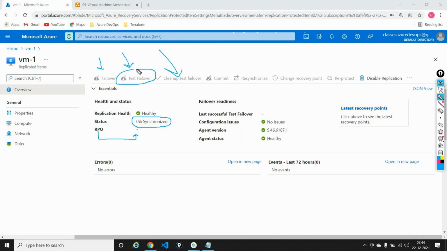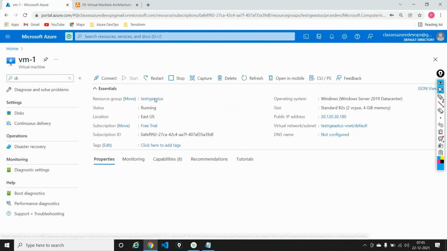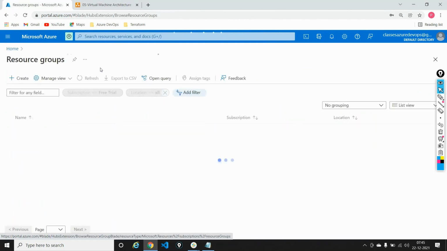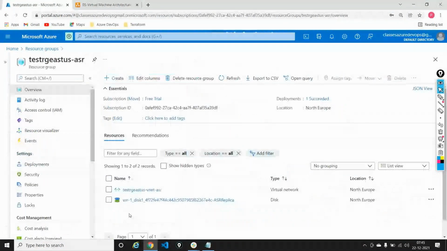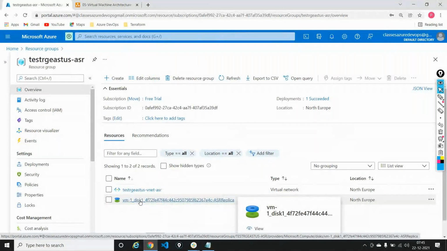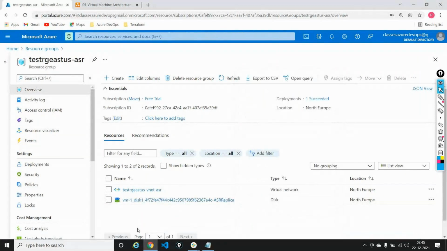And as and when you do a test failover, the most important thing that gets created out here is the VM, because you have everything for your VM to be created right now. If I go into the resource groups, and go into the destination, which is in North Europe, I have the virtual network and I have the disk out here. The only things that need to be created are the public IP address, the NIC card, and the virtual machine, which will take less than 2 minutes, because when you're creating a new virtual machine with all the resources, it takes somewhere around 3 minutes. If you're just creating a virtual machine service and a NIC card, it will be very quick.